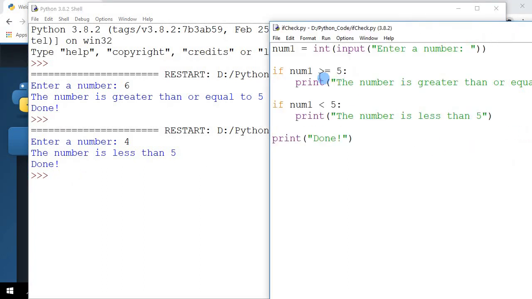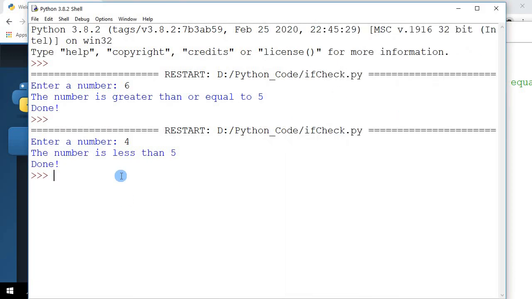Okay, so in terms of checks, this is what we call a logical check. For a logical check, basically what happens is the outcome is either true or false. Now if I key in num1 here just to see what is happening, you can see that it gives me a value of num1, correct? And if I just key in num1 greater than 3, if I just key in a check like this, what the interpreter is going to do is check whether num1 is greater than 3, and it's going to give me a logical answer.